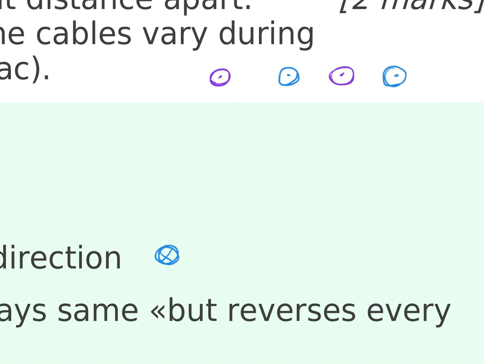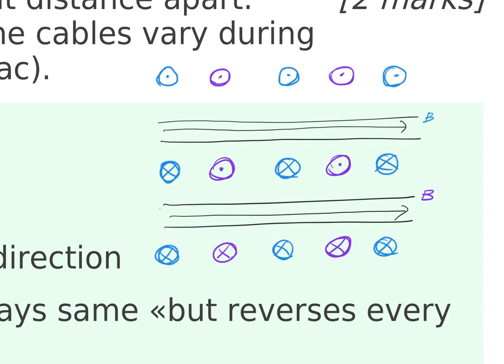Now let's go back up to the first wire there. That first wire, the top wire, has a current moving to the right, and it's sitting in a magnetic field from the second wire, the bottom wire, and that magnetic field is coming out of the page. So if my current is going to the right and the magnetic field is coming out of the page, then the force on that wire is going to be downward, because of the hand rule for force on a wire in a magnetic field.